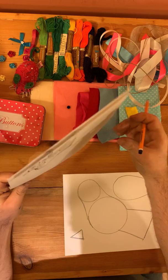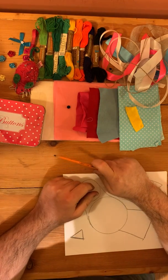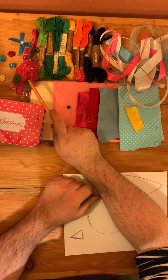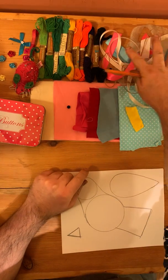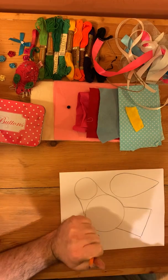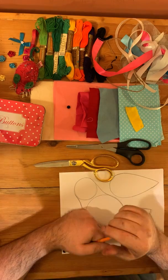So I'm going to just move these over here to one side. So as you can see here, the materials I have: embroidery thread, I have a pin cushion with needles, I have a little tin of buttons, I have some felt and some cotton, I have assorted colours of ribbon, and I have 2 scissors, I have a paper scissors, and I have a fabric scissors.